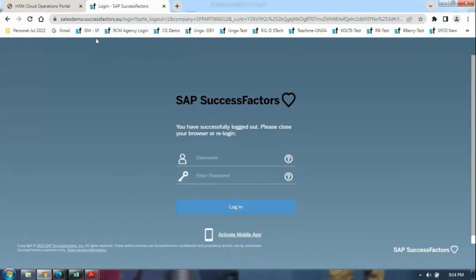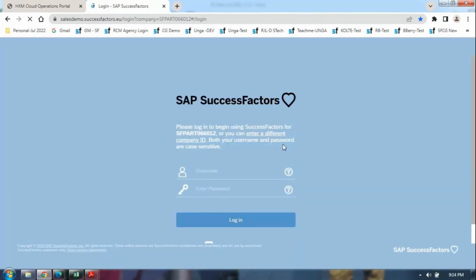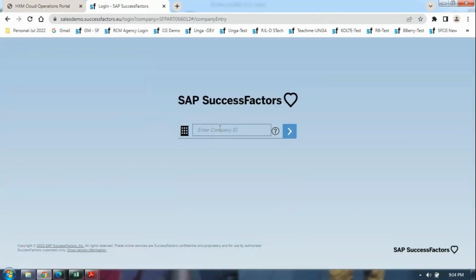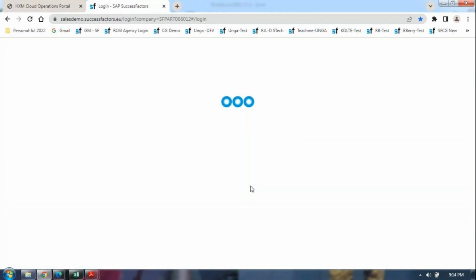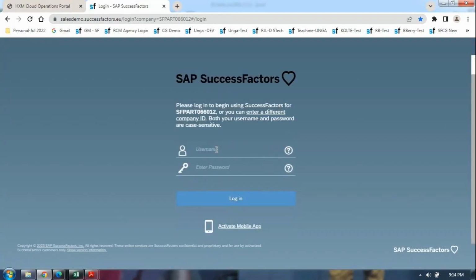For example, you have a valid company ID. You are going to enter the valid company ID here, like this way, demo system or live system, whatever. Just an example I am telling. Then without login credentials, how can you access the instance system? That is my question. In order to get this username and password, you have to create them in the provisioning system.